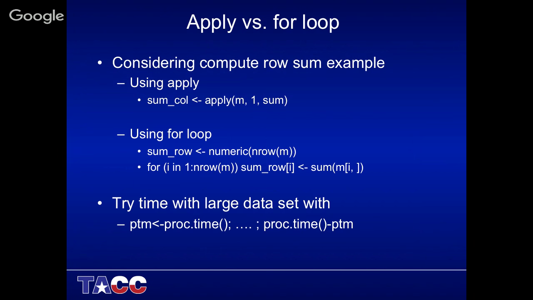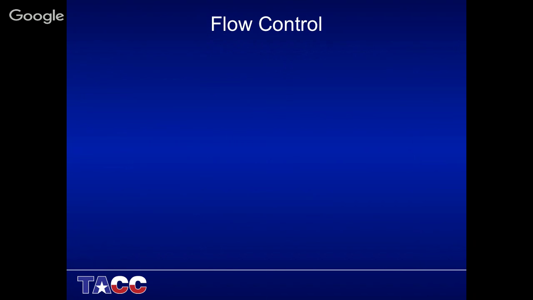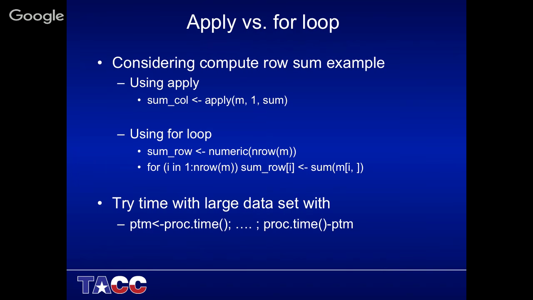Okay, so this slide's basically comparing the timings of applying it directly and trying to loop through it yourself. This is something you can try on your own time. You don't need to spend much time on it, but it should be faster using the built-in R. It should be faster than iterating through it yourself.